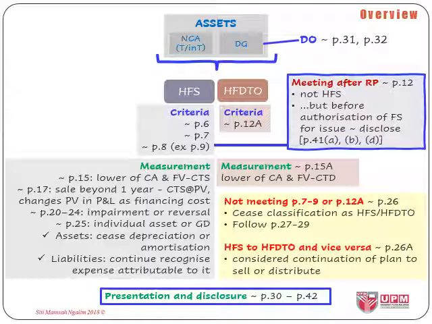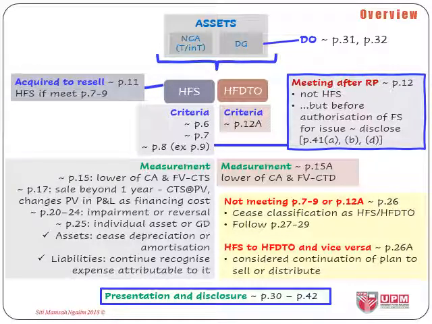Now, coming back to asset held for sale, there is a situation where assets or a group of assets are acquired with the intention to be sold at a later date. If that is the case, they should be considered as held for sale at the date of acquisition if they meet the requirements in paragraph 8 and 9 and would fulfill the requirement in paragraph 7 within a short period of time, usually taken as within 3 months.